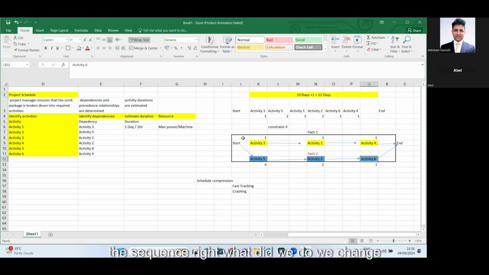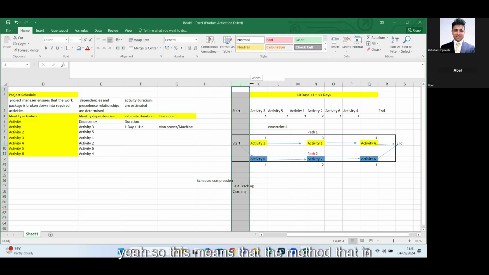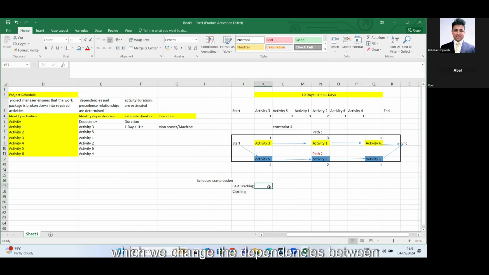What did we do? We changed the dependencies between these activities. Now these are being done in parallel, correct? So this is the method in which we change the dependencies between the activities which were originally planned to be done in a sequence, and we do these activities in parallel to compress the schedule.